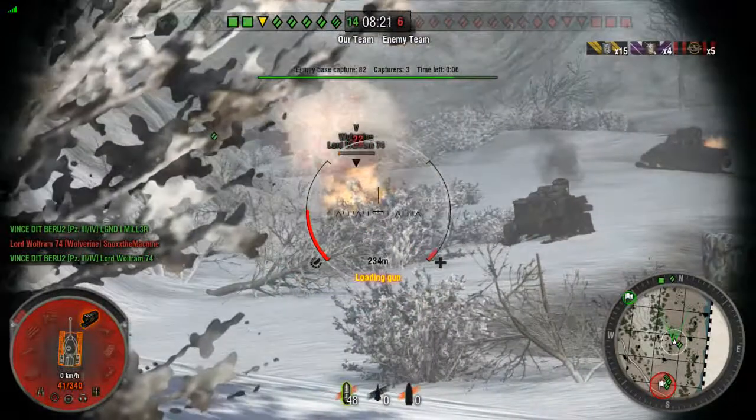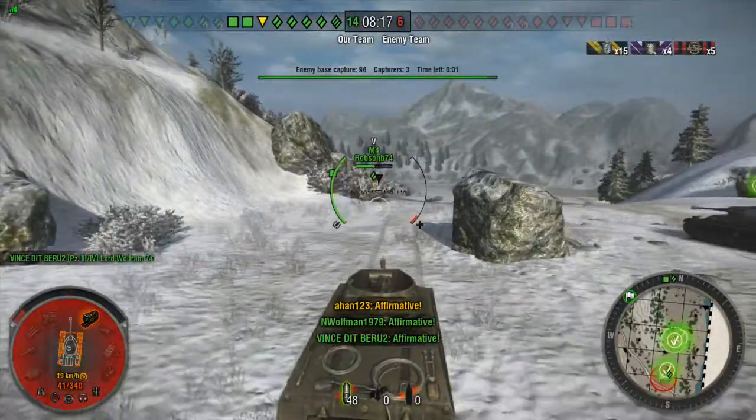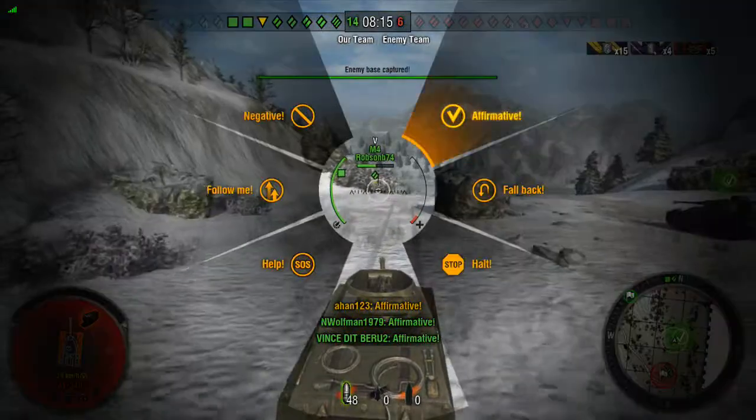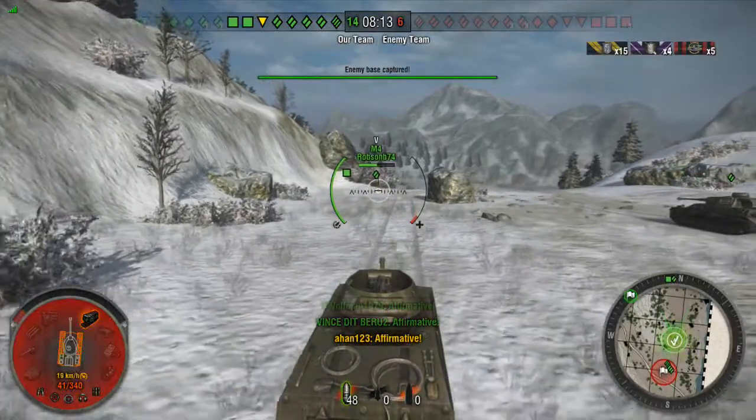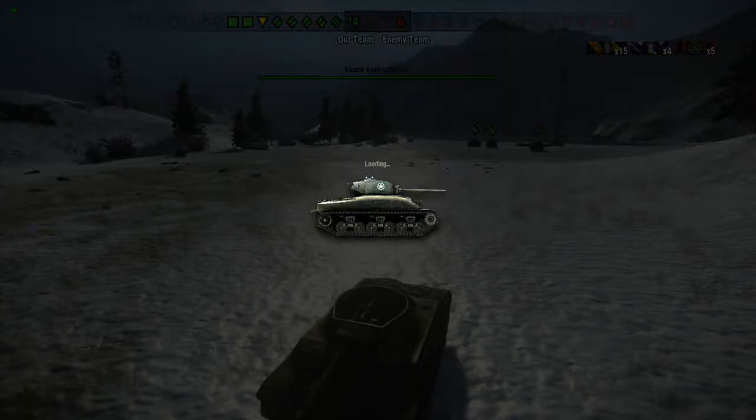But if you can get behind them, take their tracks down, stop them moving, or even just spot them for your other mortars, then it works really well. So you can get kills with this tank quite easily. It's difficult to play in a higher tier game. I struggled in a few that I played. In a tier 5 game, it is very doable.